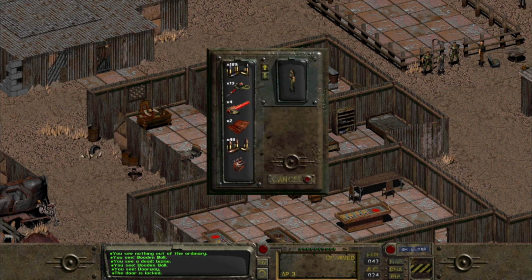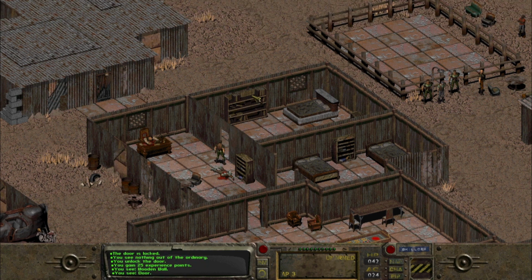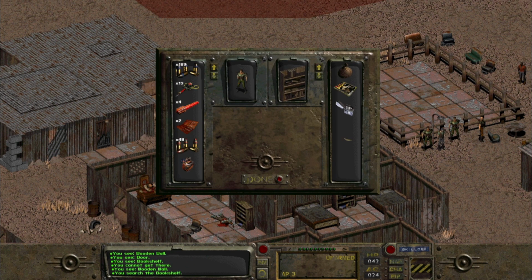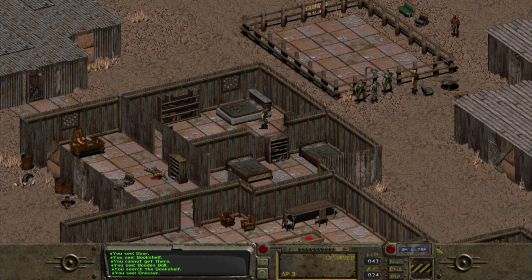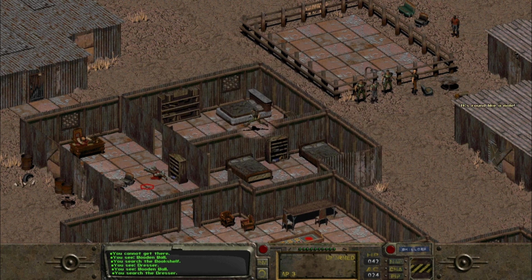And this one is locked, I believe, so we're gonna unlock it with our lockpick. Or try at least. There we go, try it again. And it's kinda cool that you are able to retry without any loss to your lockpicks or anything like that. So we'll just grab all of this stuff here. Anything in the dresser? Nope. Alright.